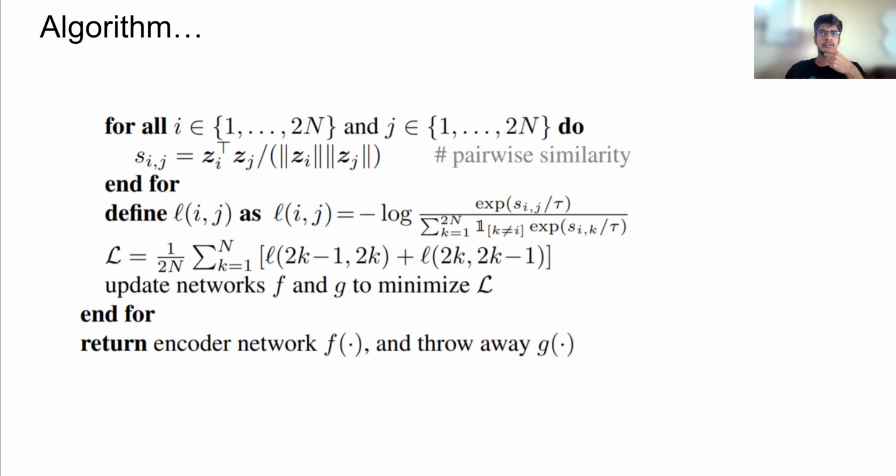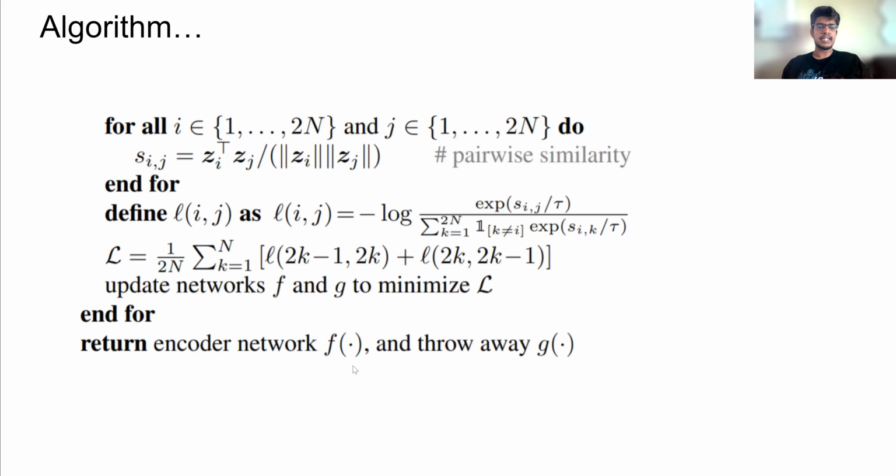And this variant of this loss is called, I think, the NT-Xent loss. Actually, I may pull up the paper later so we can go through that there. At the end of the training, after all batches and all epochs have been completed, all you need to do is keep the encoder, the convolutional neural network f, and throw away the projection head, and then fine-tune f for the task that you want to learn on, and you're good to go.